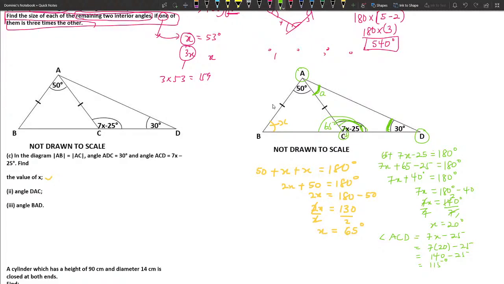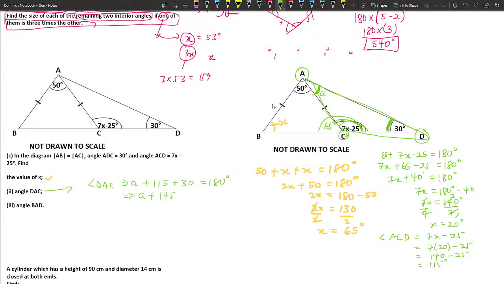So now we know that value, so we are trying to answer this. Angle DAC equals A. I'm representing the angle they are saying we should find with A. A plus 115 plus 30 should be equal to 180 degrees. Why 180 degrees? Because this is a triangle, and in a triangle, the sum of angles is equal to 180. So we'll quickly do A plus what?